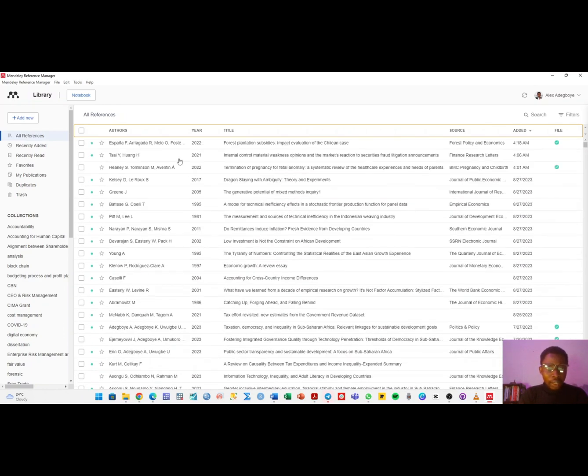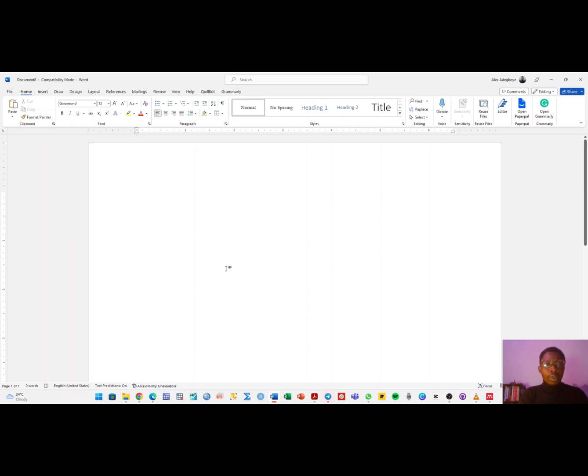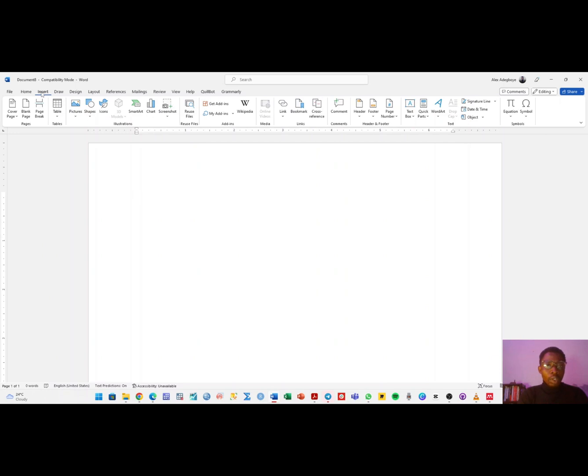So let's get started. The thing that is actually very interesting to us here is the tools, right? So in the tools you can always check install Mendeley web importer, install Mendeley site for Word document. So for me, we can actually just click on this, but this might be a longer route for some people. So the best thing that you have to do is just open your Word document. So when you find your Word document running, just go to insert, right? So in the insert you are going to see a section that we call get add-ins and my add-ins.